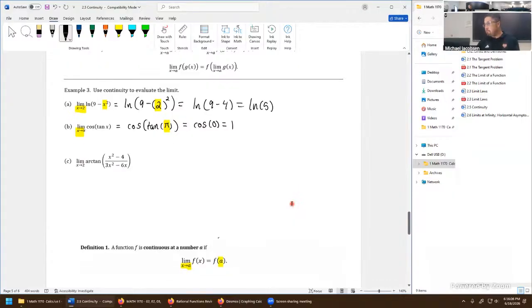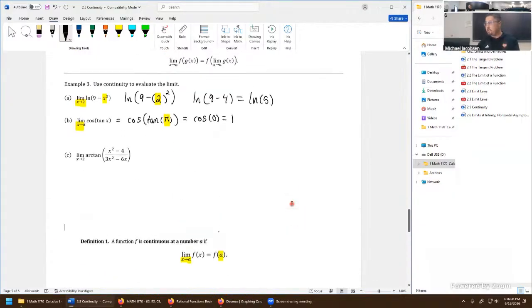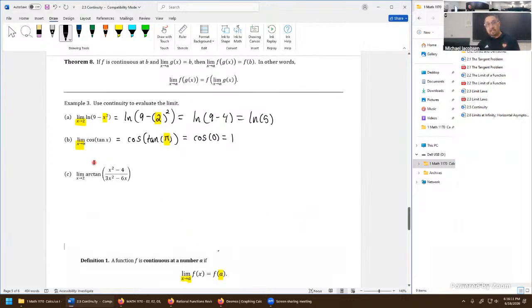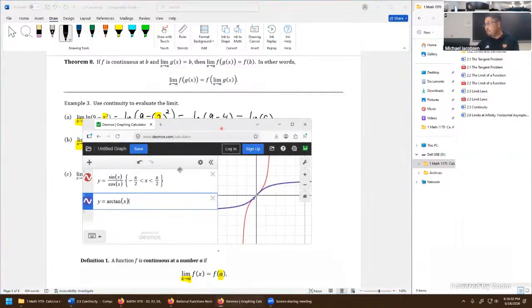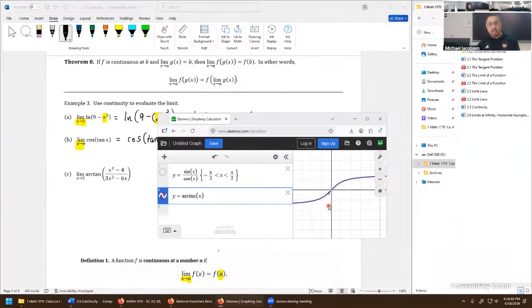Okay, well, looks like one more to go and then another problem down below. On this one, we're taking the limit as x tends towards 2 of arctangent of x squared minus 4 divided by 3x squared minus 6x. But using the theorems that we did above on our hard work on that last example, all we have to do is decide are our functions continuous? Arctangent turns out to be a fantastic function. That one's continuous on the entire real number line. Its domain is all real numbers. It has a horizontal asymptote, 2 of them specifically. But nothing goes wrong with the arctangent function.